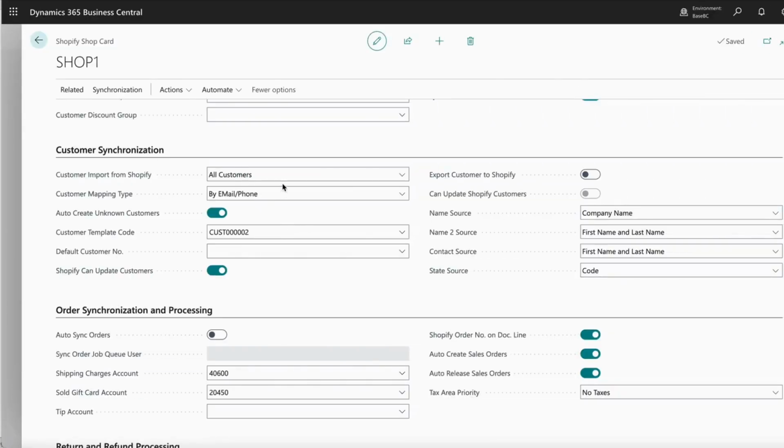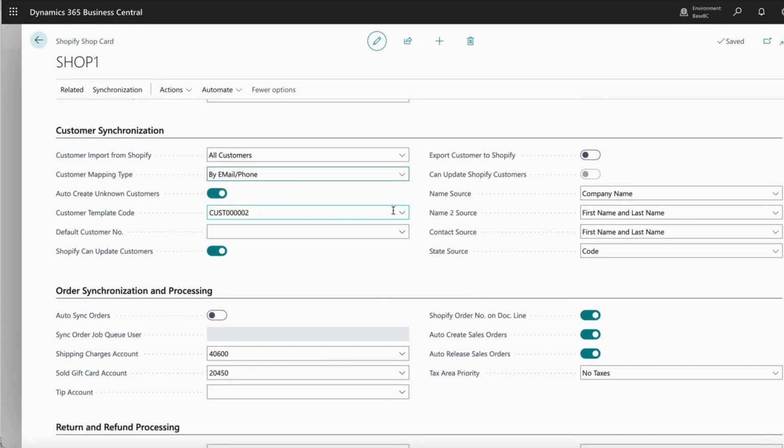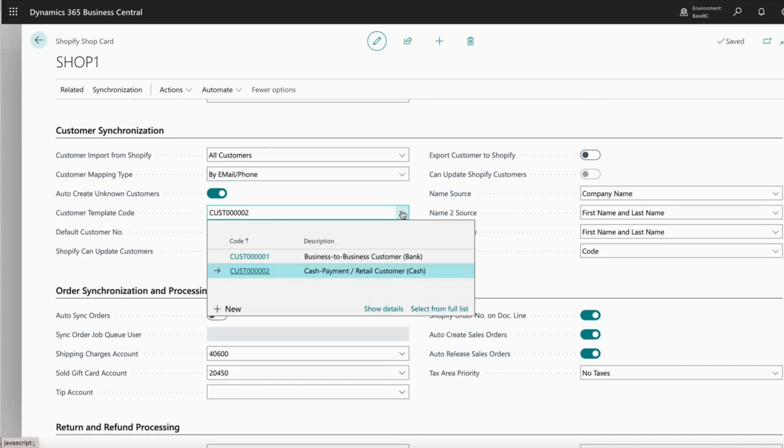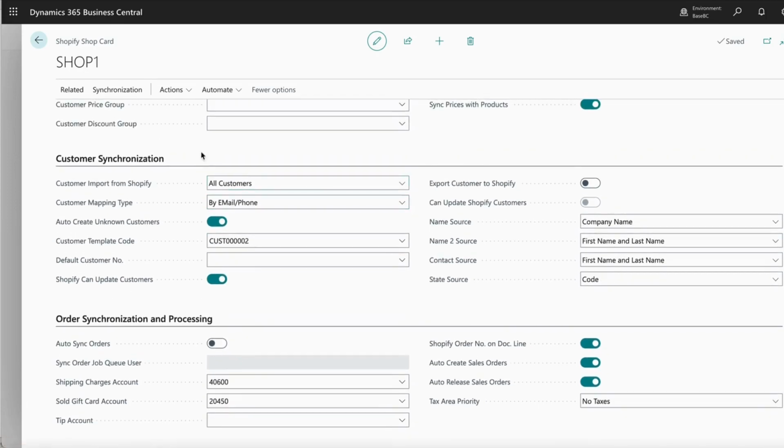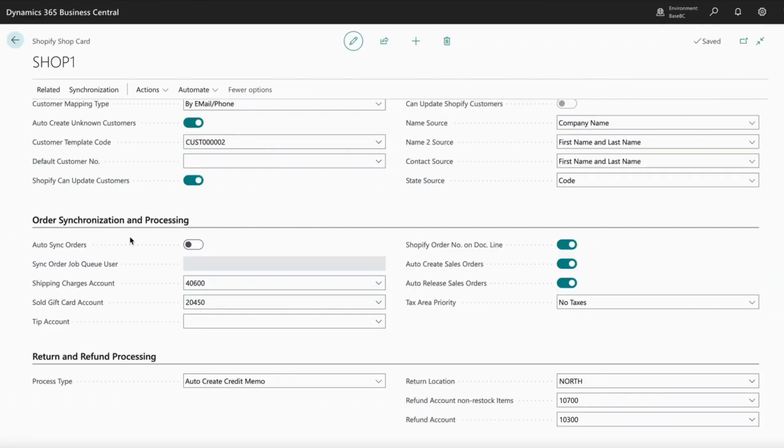The integration provides the option to synchronize customers. This typically makes more sense for a business-to-business store where there are a limited number of customers. When there are a large number of customers, we typically don't synchronize the customers and instead associate the orders with a generic Shopify customer. The customer ship-to information flows on the order to the shipment so we can fulfill the orders without having an exploding customer master. If we do decide to synchronize the customers, we can decide what is the unique customer identifier.